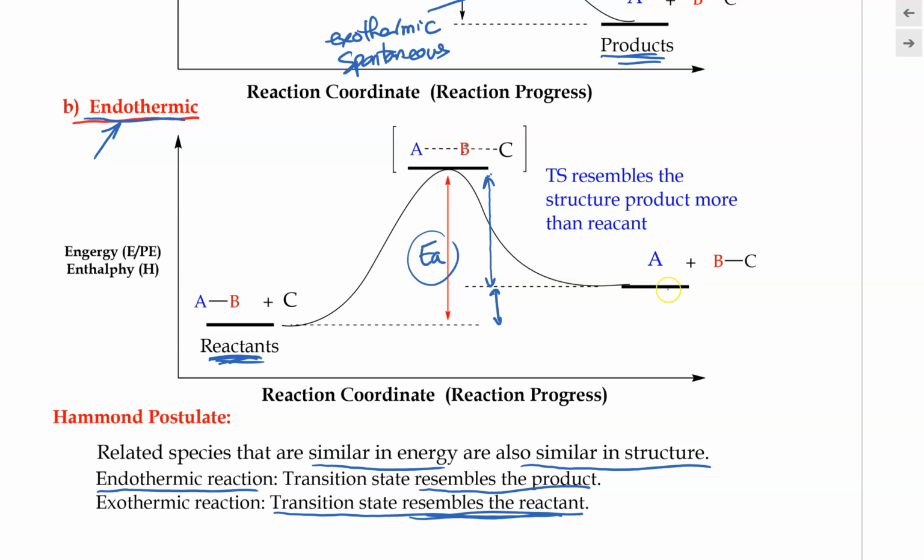So in this case, overall for the delta H of this reaction, we have to take the H of the product minus the reactant. In this case, this would then be a positive delta H of the reaction. So therefore, this reaction is endothermic, requiring heat. And this also means that this reaction will be non-spontaneous. We have to continuously apply heat energy in order to make this reaction go forward.